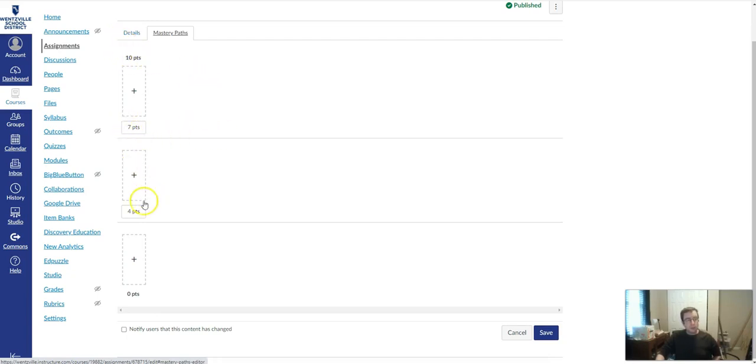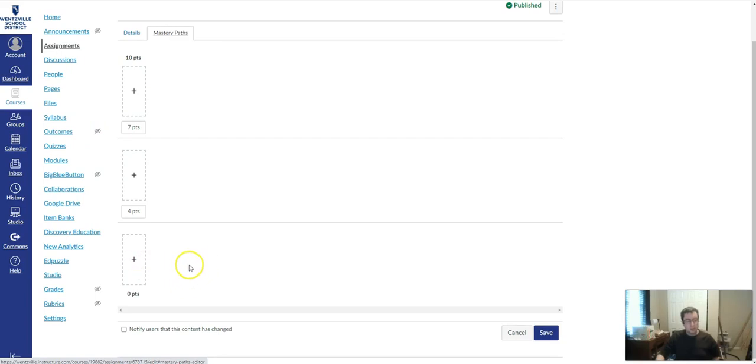So the numbers down here are how many points students have to get in order to be in that row or that column. So the default is that if students get a 7 out of 10, they're going to do whatever this column or this row tells them to do. Between a 4 and a 7 is going to be here, and then between 0 and 4 is going to be down here. So down here are going to be my most basic ones, and up top are going to be my most advanced ones.